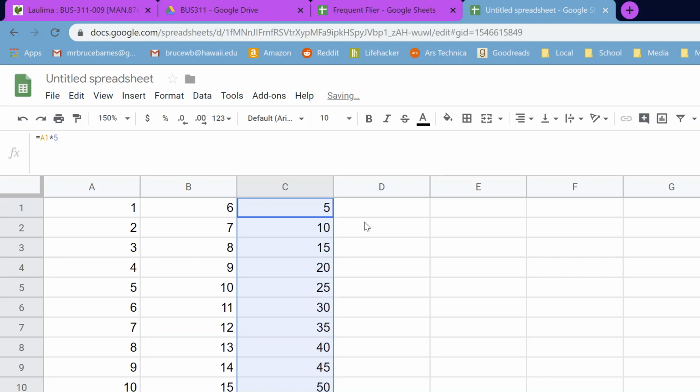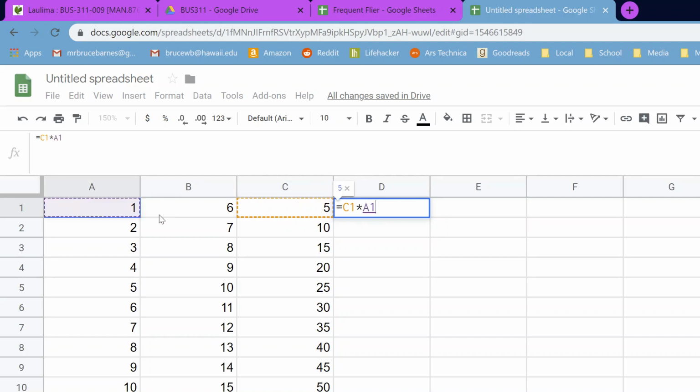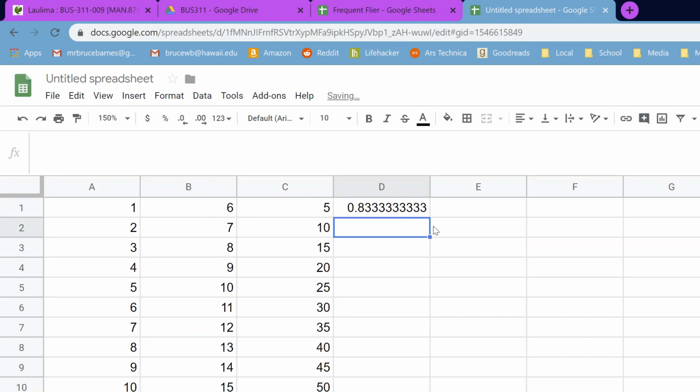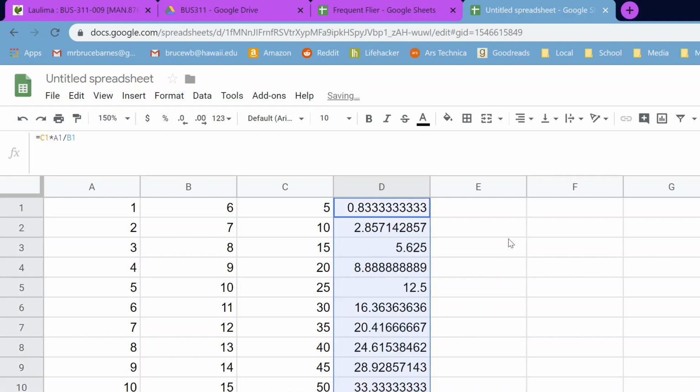You can do multiples. I want to do C1 times A1 divided by B1. The asterisk is multiply, then divide, plus and minus. Dragging it down, you get a bunch of different answers. Do this in your calculator, I mean, that would take you a little while if I just gave you the raw numbers. In Excel, it calculates those numbers rather quickly.